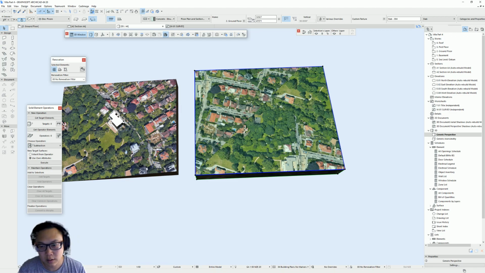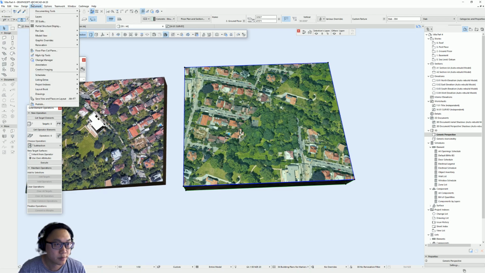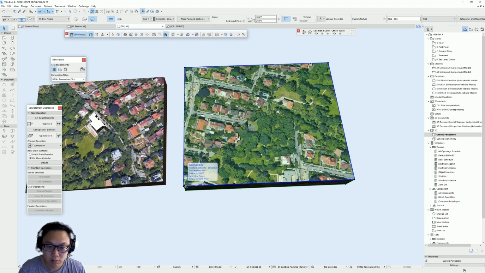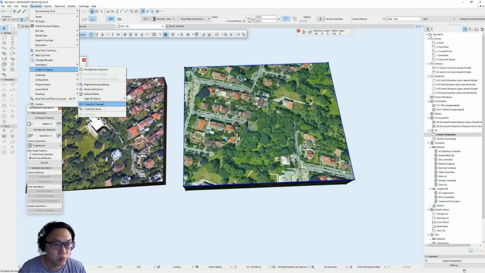Oh wait, because right now if I go back to here and realign the texture and set the origin to here, okay, maybe I need to reset the texture.